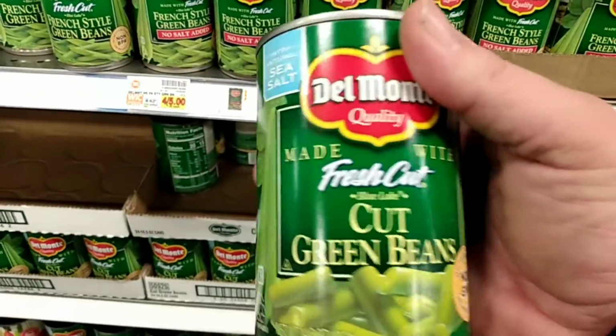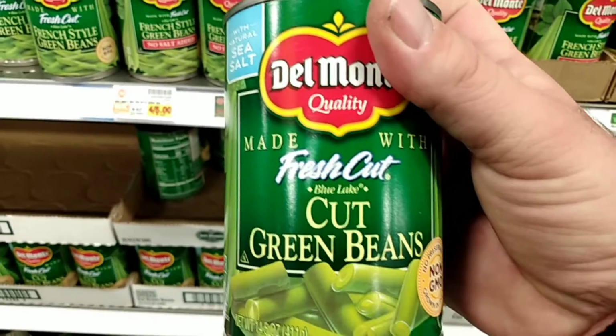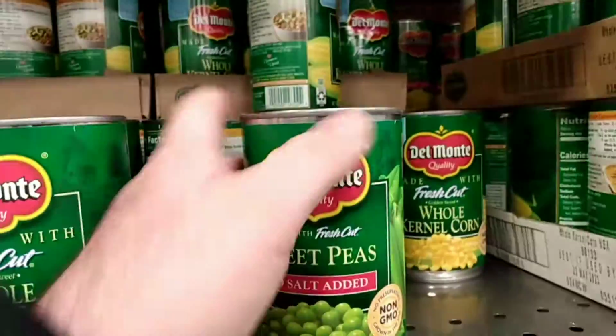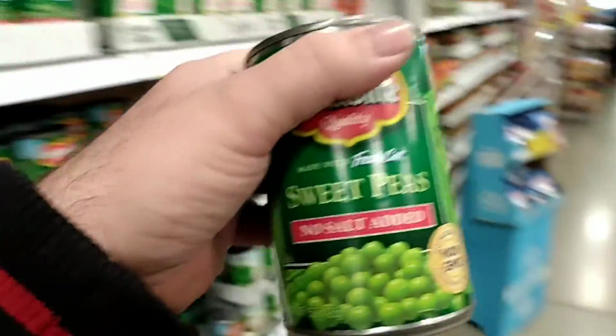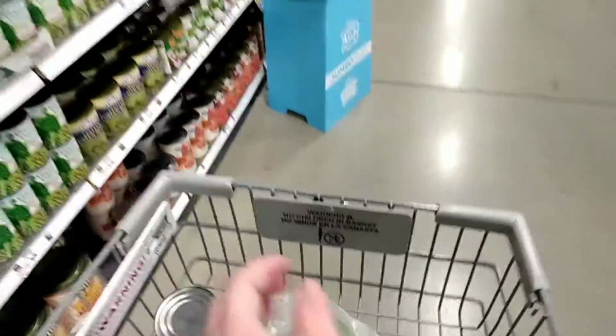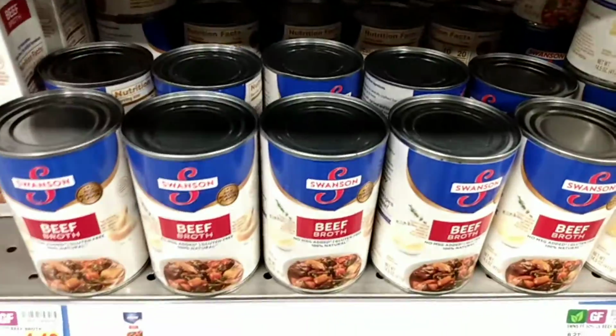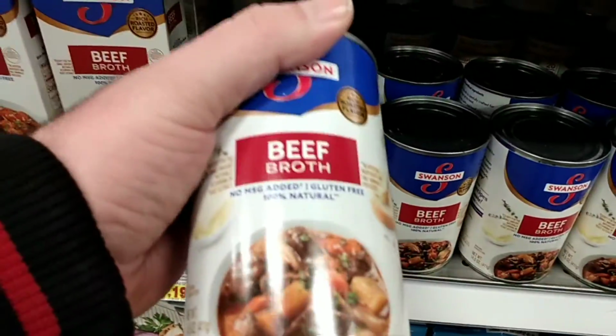3 canned goods you're going to need. One of them here is fresh cut green beans. 1 can of whole kernel corn. And you want to get a can of sweet peas. So we got our corn, sweet peas, and cut green beans. Honestly, I like the Del Monte version better. I don't know why. I feel Green Giant is just as good, but I've been using Del Monte lately, and they're absolutely delicious. But those are the 3 canned goods that you need of vegetables: corn, peas, and green beans.